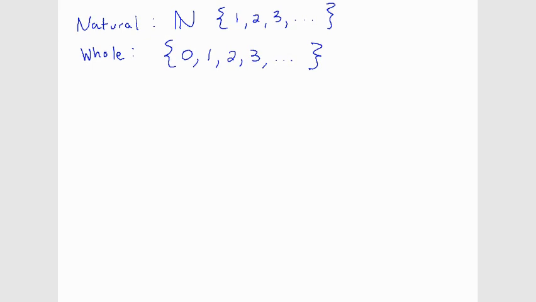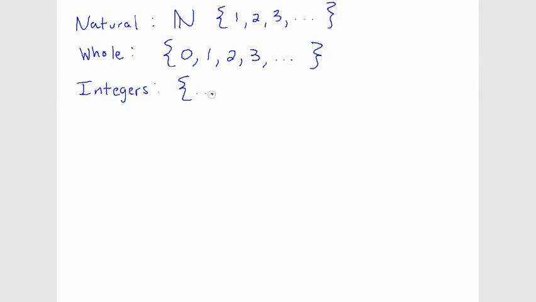That leads us into the integers. The integers are the natural numbers, or rather, the whole numbers plus their additive inverses, or their opposites, in other words. So that means we're going off in the negative direction, so I'll do a ... from there. Then we can say -2, -1, 0, 1, and 2, and so on.